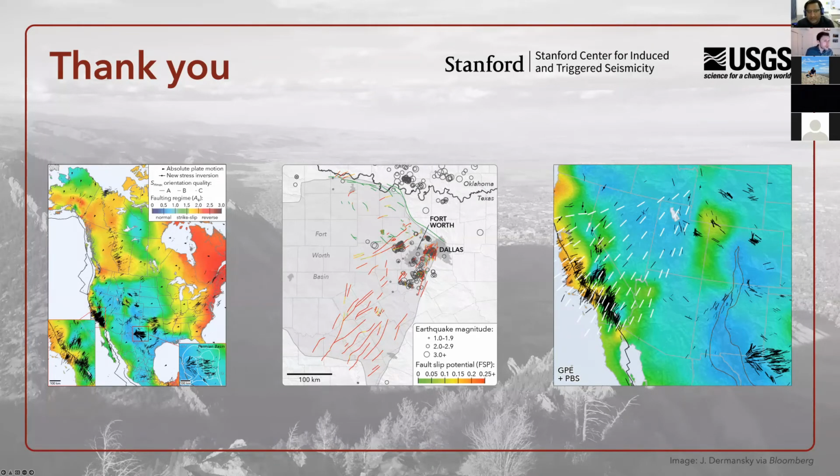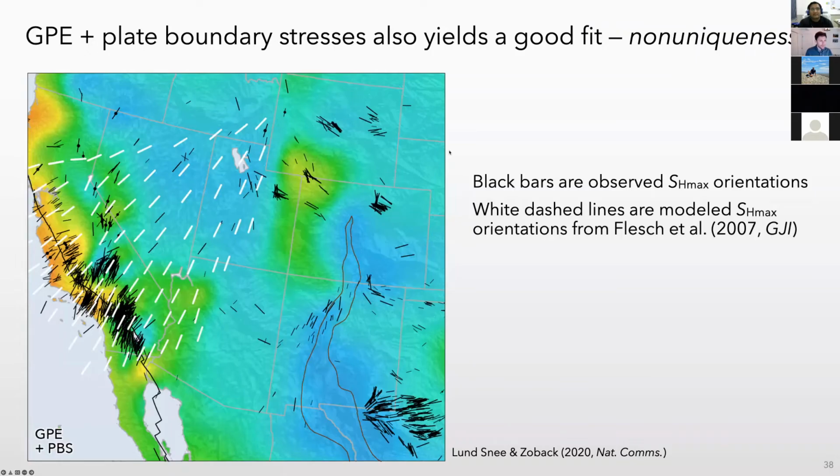Let's see. I also have a query: what could be the possible reason behind the microseismic events in the Permian Basin? What would be the magnitude range? And how does the moment generated during the earthquake correlate with the stress in the area? Right. I'll go back to the Permian Basin. That's an important one for obvious reasons.